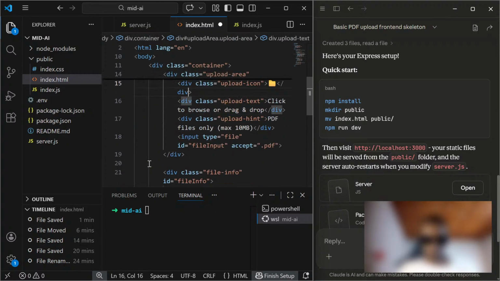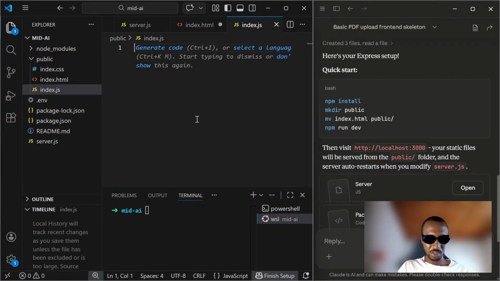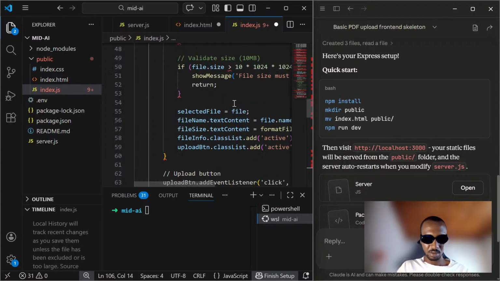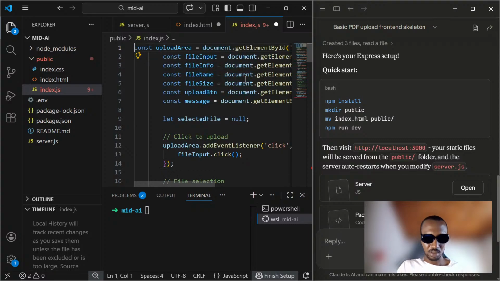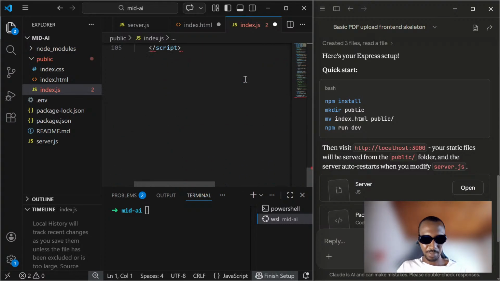So this is it, and then you have the script. The script is here, index.js. I don't think we need script here. You just need to call it and it's going to work.